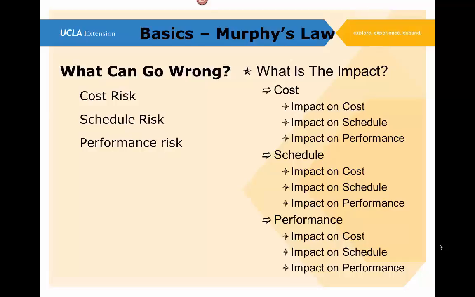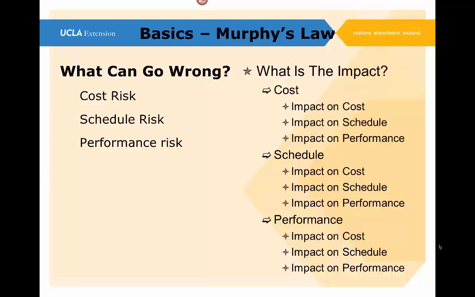And what do I mean by that? If we have a cost risk, that means there's an impact on cost. We understand that. I gave you an example of that. But could that fundamental cost risk also impact our schedule? Could it also affect our performance? In other words, when we're evaluating a cost risk impact, we've also got to consider that it may not operate in isolation, just impacting cost, but it could also have an impact on schedule or an impact on performance.